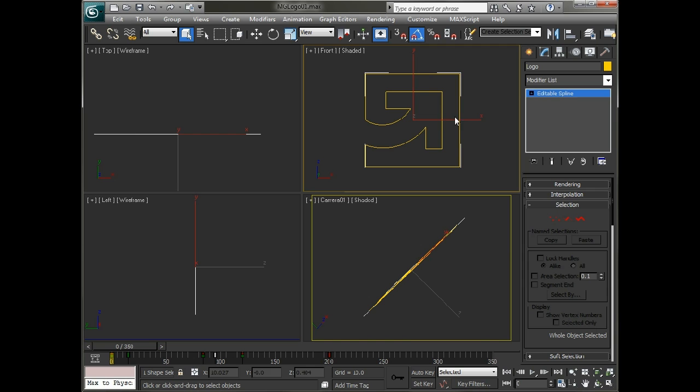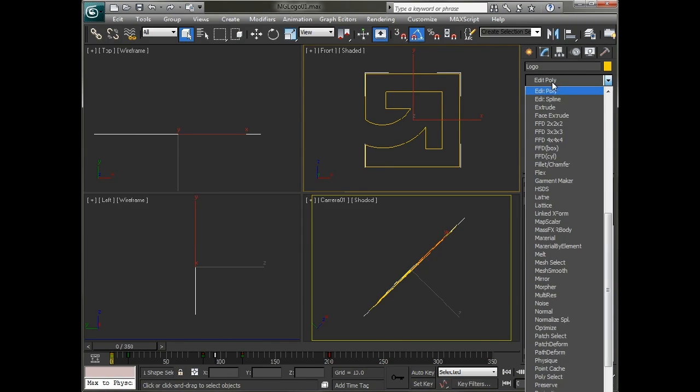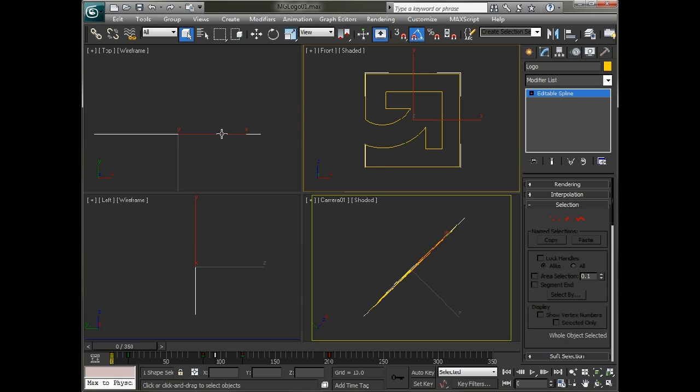And in order to bevel this, you can use a few different modifiers. We could use the extrude modifier, we could use just the regular bevel. And we also have bevel profile, which is what we're going to look at today. With bevel profile, we actually need two pieces. You need the spline that you're going to bevel, and you need the actual profile shape that it's going to make. So this is similar to making like a lathe.